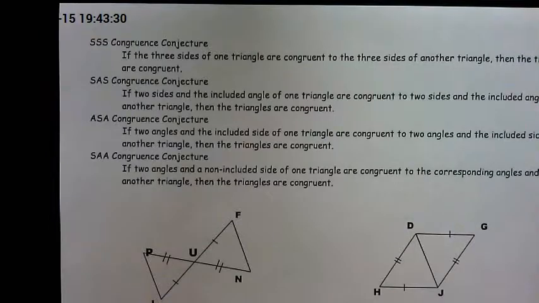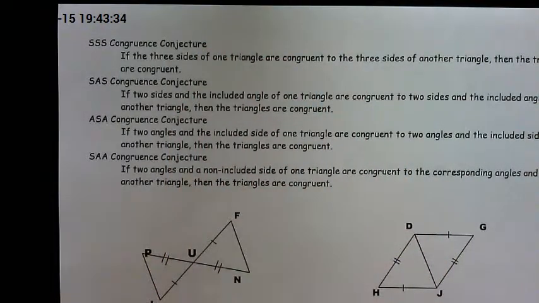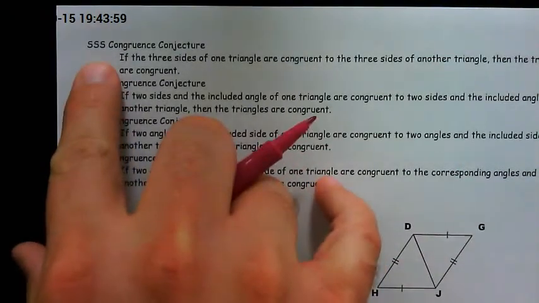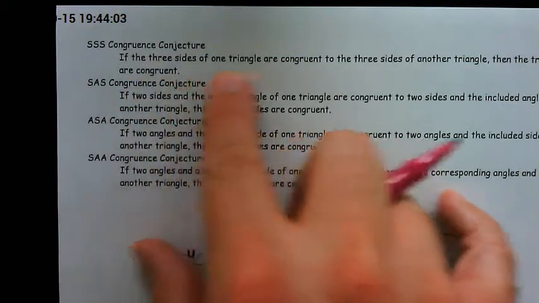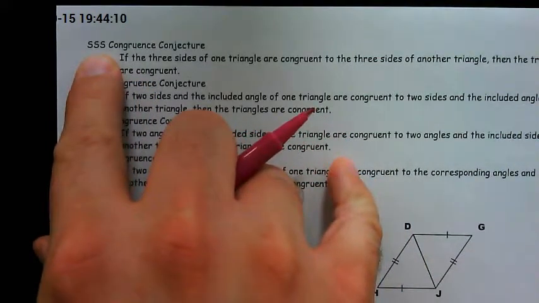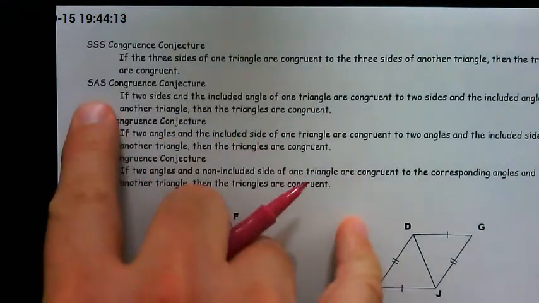Now, going on to the back, so you'll see it says we have these 3 triangle congruency conjectures. Again, instead of using the word conjecture, your book uses the word criteria because we are not going to go through the proof of these. However, in the next few sections, we are going to use these within a proof. So I'm fine with you either calling them congruency criteria or congruency theorems, because we can prove these. Our book just doesn't go in an order where we have the ability to prove them yet. So you'll see SSS. If the 3 sides of one triangle are congruent to 3 sides of another triangle, then the triangles are congruent. So if you know that all 3 sides are congruent, that's enough information to say that everything in the triangle would have to be congruent.